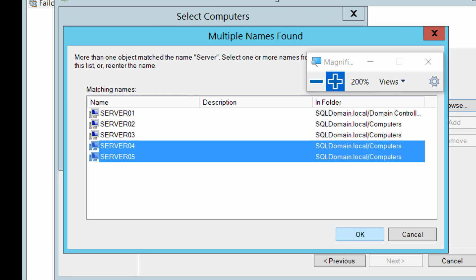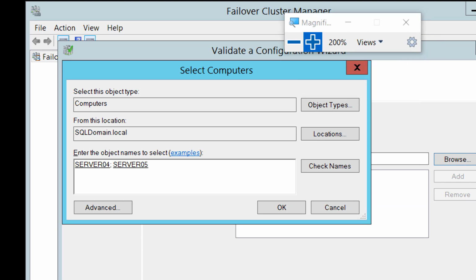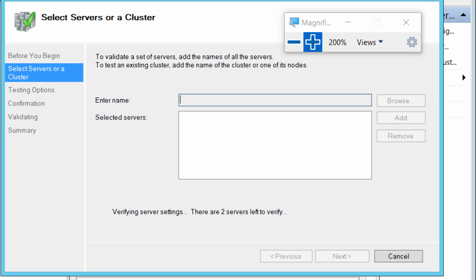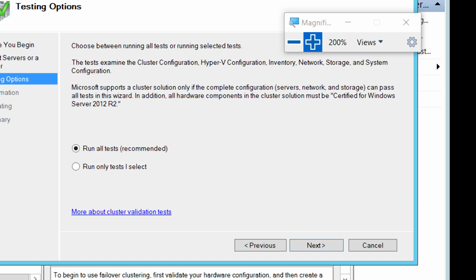Press OK. If it added successfully, this means your DNS is working fine. Another congratulations. Press OK here. Okay, so they've added like this, right? For everyone? Yeah. Let's click next and see you on the other side.